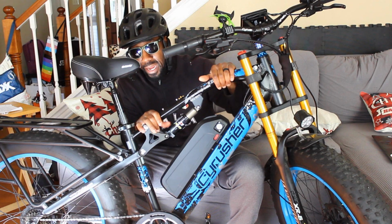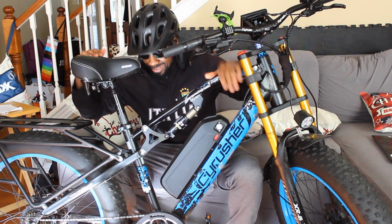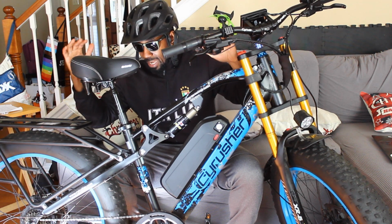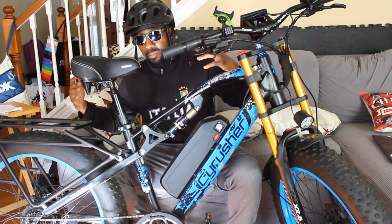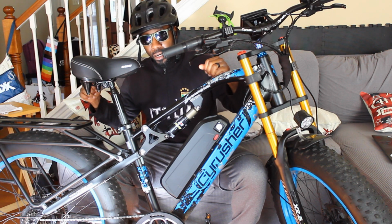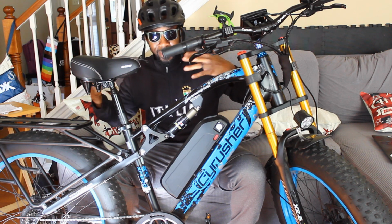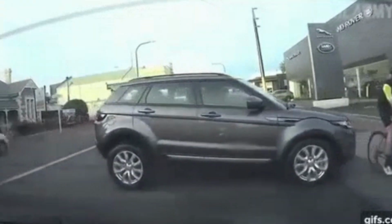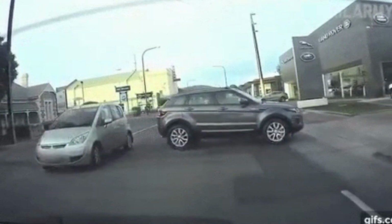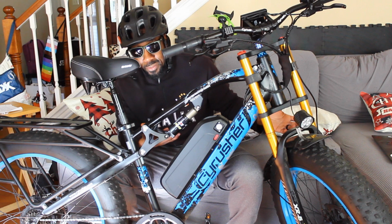But yeah, this is the bike I have the most fun on. If I want to just go and just have a good time, this is the bike that I take. I like how big it is because it's hard to miss this bike on the road. Sometimes when you're on a smaller bike, and God forbid you're on the road with cars, sometimes they act like they don't see you, you know what I mean? I've yet to have a situation where someone does not see me in this bike. This is almost a motorcycle, in my opinion.